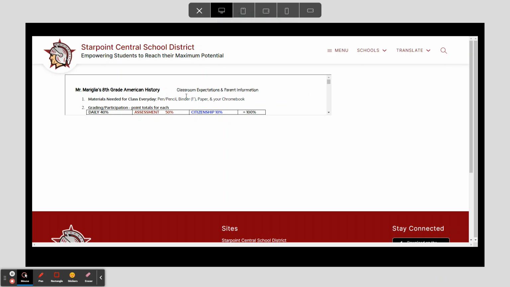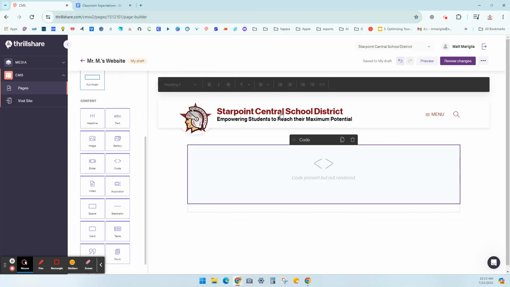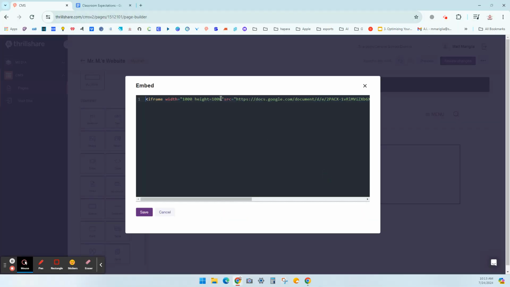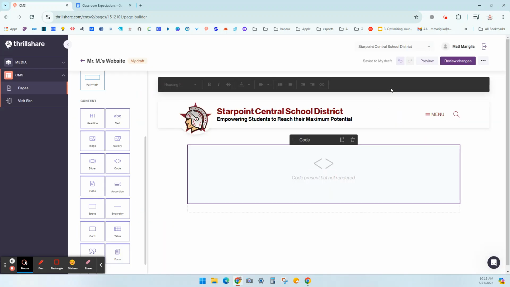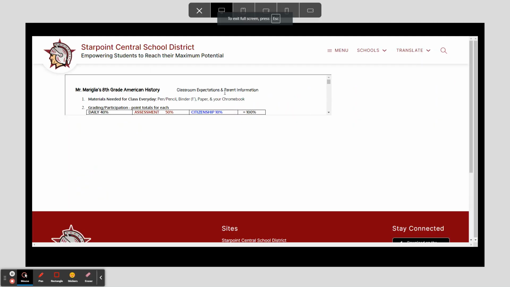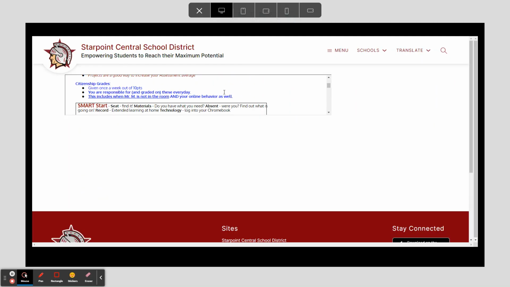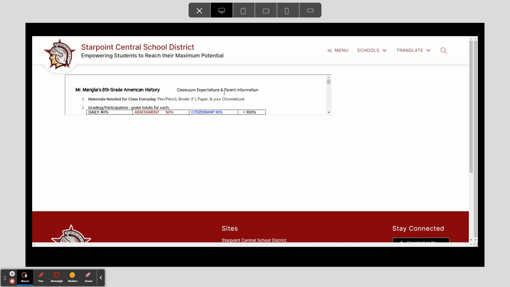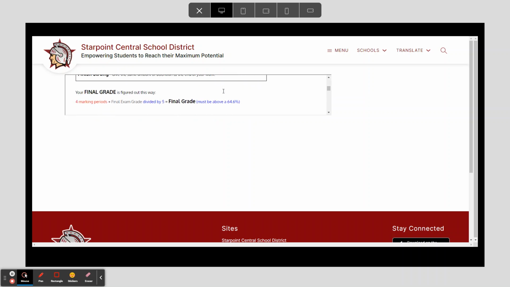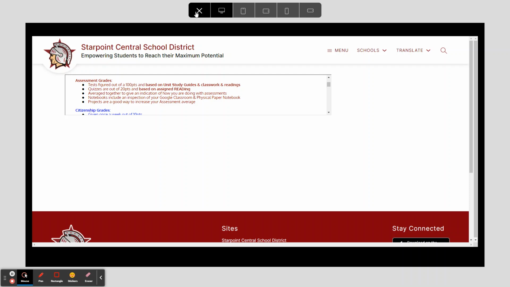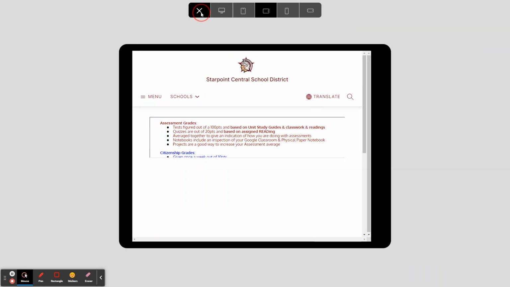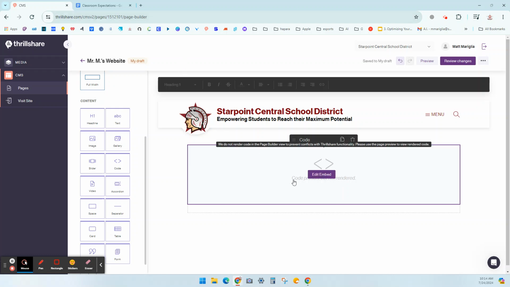But I like the width, but I don't like the length. So maybe that length, when I hit edit embed, or height in this case here, I'm going to make the height 5,000 and see what comes up. Let's hit save. I'm going to hit preview again. Still is not the way I want it. So you get the idea. I'm just going to keep playing with those numbers and increasing them as much as I need to get them to where I want them to be. So that's how you put in a doc embedded into your website. And then, I can check what it looks like on a tablet, on a phone, things like that. So that's how you get docs into your website.